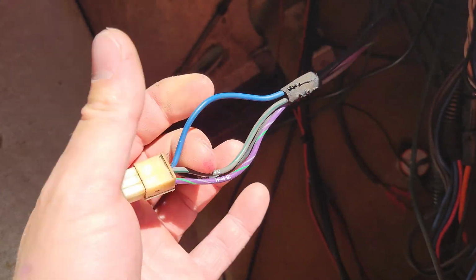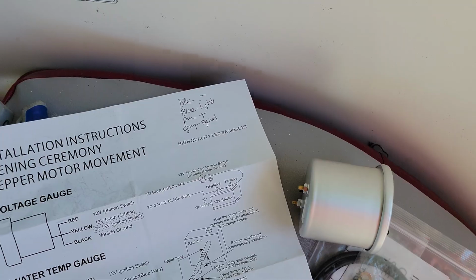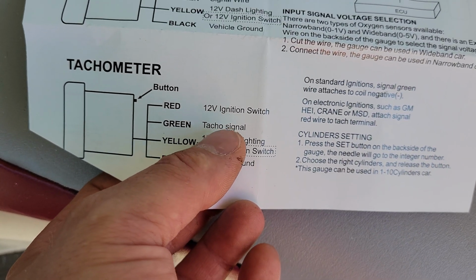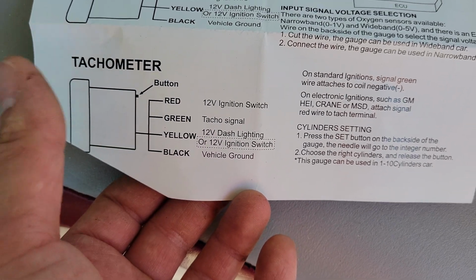Now, I'm not going to use the blue, and the reason why is that these tachs are kind of weird. I had to take the lighting and the power and combine them, which I thought was kind of odd. But there are some kind of strange instructions, I guess you could say. It says that the red is ignition switch, and the yellow is dash or ignition switch. Kind of weird. So I went ahead and just put those together, and the reason that is okay is because this is a switch to power when you take the key off. It only has like 10 or 20 seconds to stay on, so the lights will go off by themselves. It won't drain the battery, so we'll be all right there.